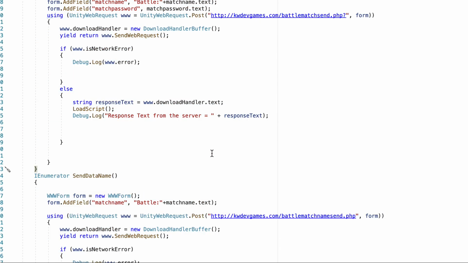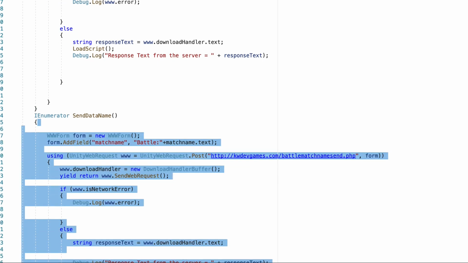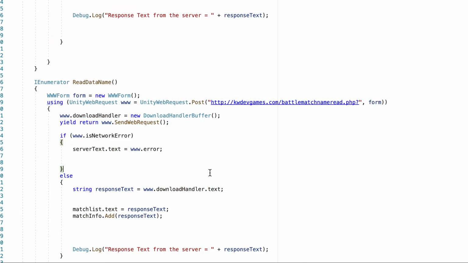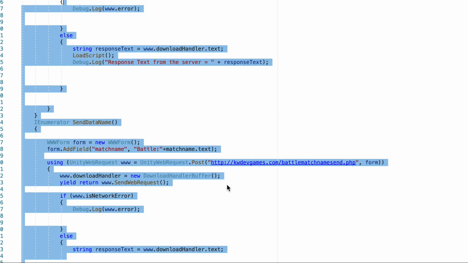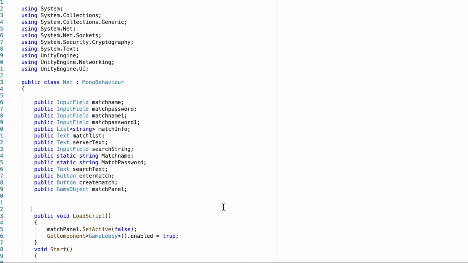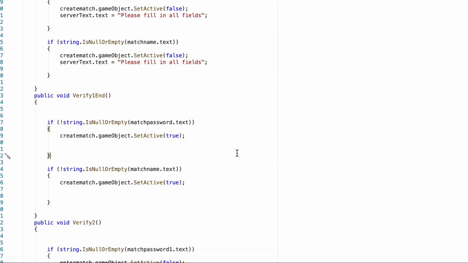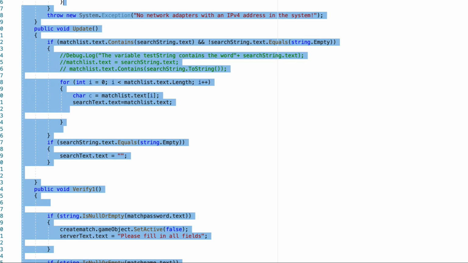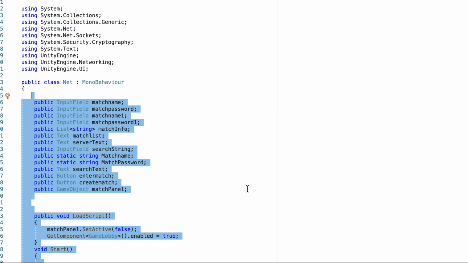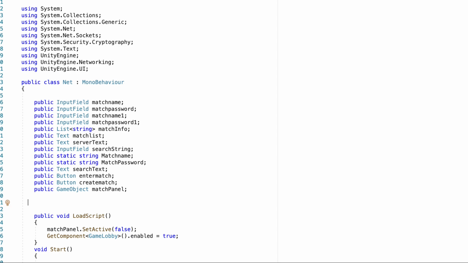The rest of the script that sends the variables to the PHP server and the flat file database was easy because it's just repetition of the previous scripts. But I did have to look up a tutorial on MD5 hash to hash the password.